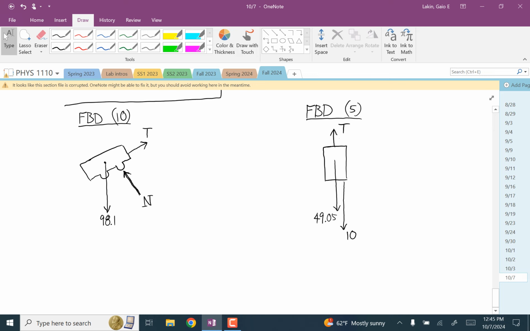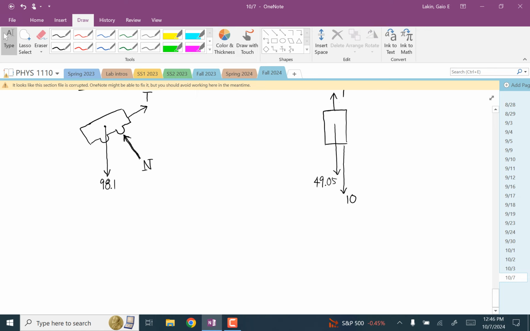Want to see something cool about pulleys? So have you ever heard of pulley advantage? Have you ever heard that term before? I remember this being confusing to me when I took Physics 1, because I'd always heard that pulleys had this ability to reduce the force that you have to apply to lift things. You can use pulleys to lift heavier things by pulling less hard. And it's true that you can use pulleys that way.